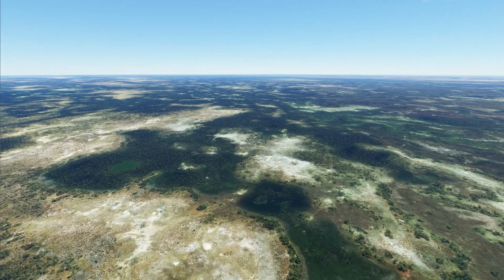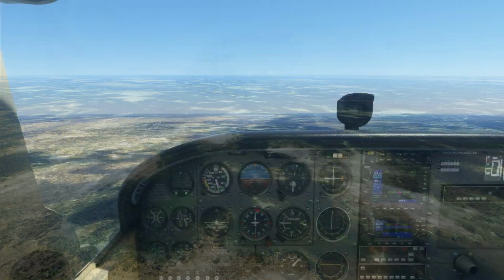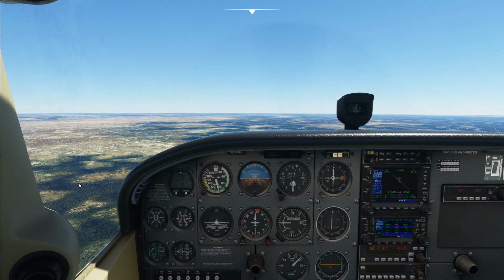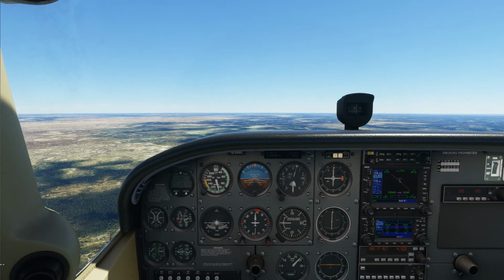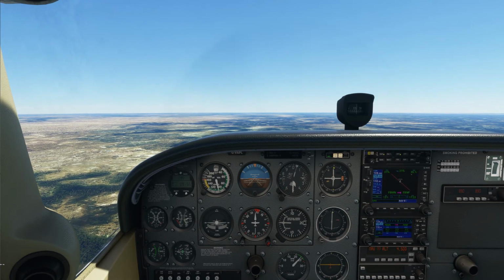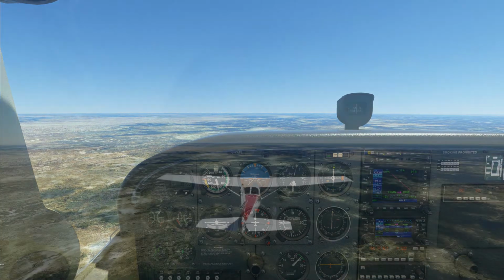We're coming up towards our summer. There's a good few months to go yet before you reach the high season. But it's nice countryside at the moment. Got a few bits and pieces that you can see here, and there's a little building there. And just to let you know, we're flying World Update 4, latest version, although I'm using a repaint that I like. At some point shortly we will probably get a bush plane repainted in the VAP air livery at some point.